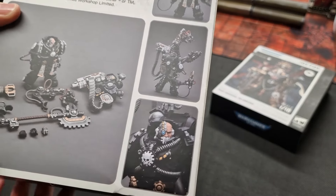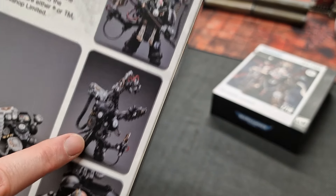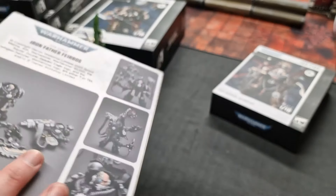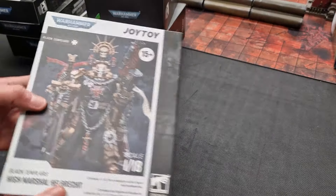Mightily impressive — really, really good. You can see how he looks when fully set up with all your accessories. It looks like it's all detachable as well, the backpack splitting into three separate pieces, showing how he can be set up. The final one is for the Black Templars — it's High Marshal Helbrecht.